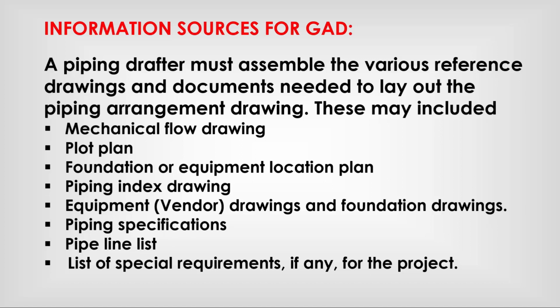Information sources for GAD. A piping drafter must assemble the various reference drawings and documents needed to lay out the piping arrangement drawing. These may include mechanical flow diagram, plot plan, foundation or equipment location plan, piping industry drawing, equipment vendor drawing, foundation drawings, piping specifications, pipeline list, and a list of special requirements, if any, for the project.